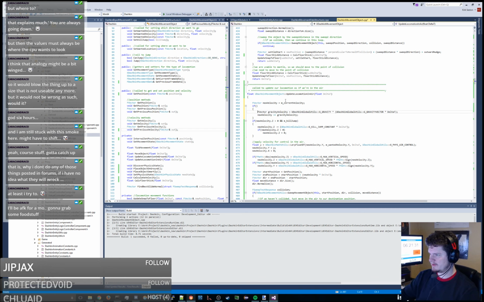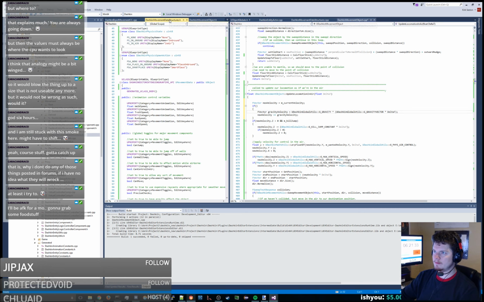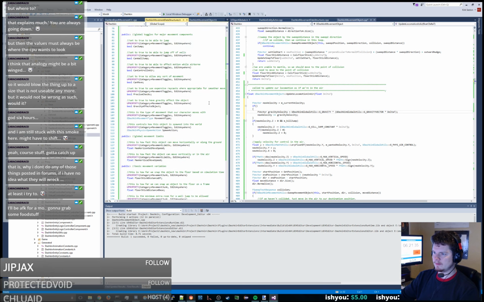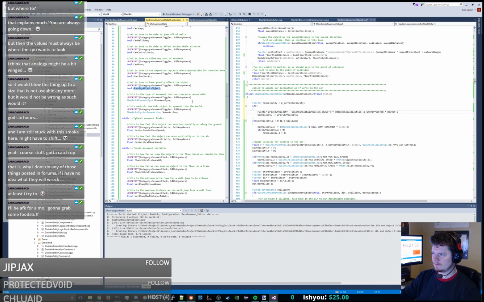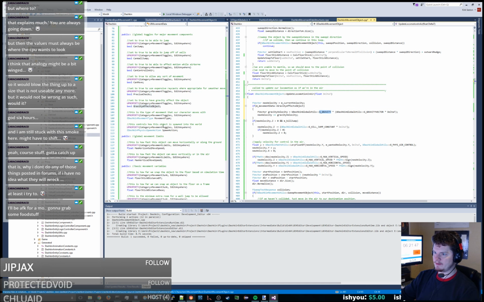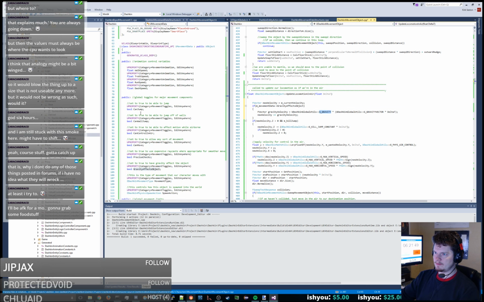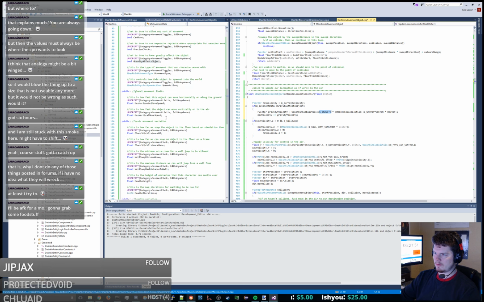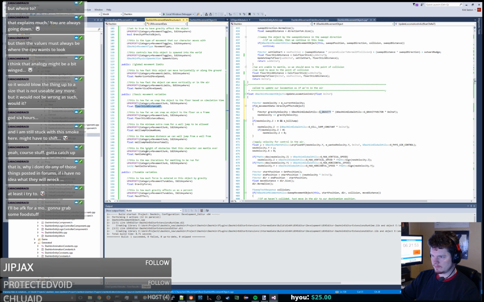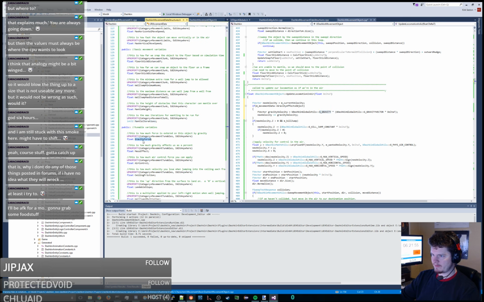So we just have to do our little dance here. So we're just gonna say like if m movement data gravity affects object, then we're gonna grab gravity. Gravity force.